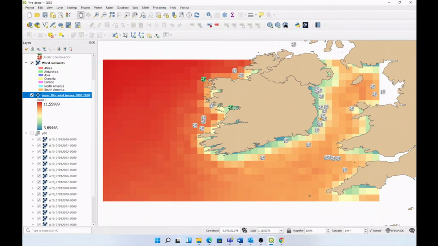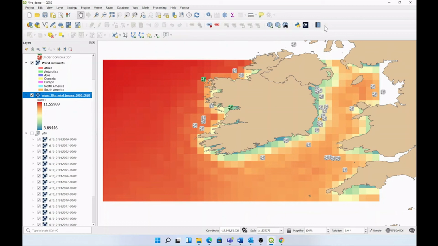So once we have our 10 meters mean wind speed, it could be interesting to have the wind direction. So we're going to use, once again, the climate data to assess the wind direction, to have a first idea of the wind turbine orientation.